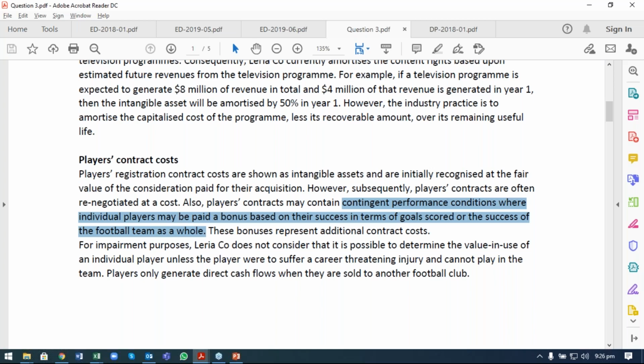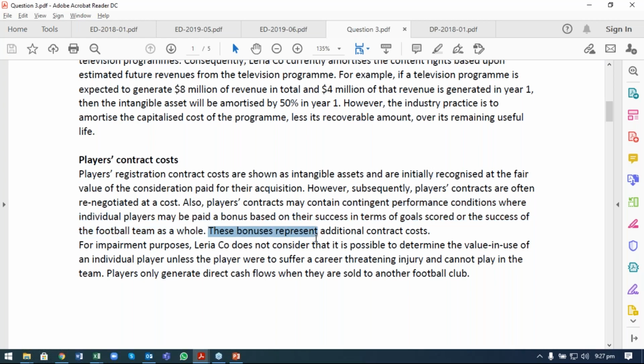That should be reversed in the current year, and this should be considered as a change in accounting estimate, not a policy, right? So change in accounting estimate and policy is a very important topic you need to understand. In this case, if you have made an estimate with respect to the consideration you're going to pay to the football team players, that should be treated as a change in accounting estimate and must have a prospective impact in your financial statements, right?